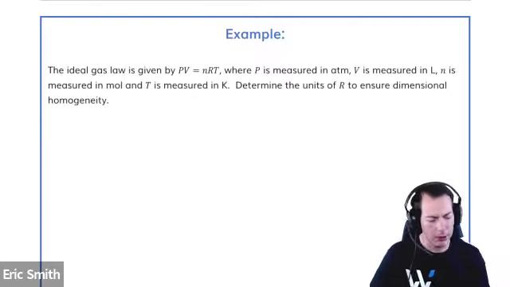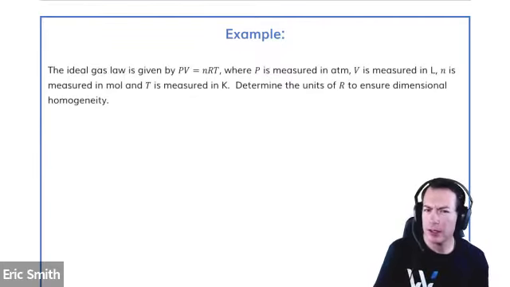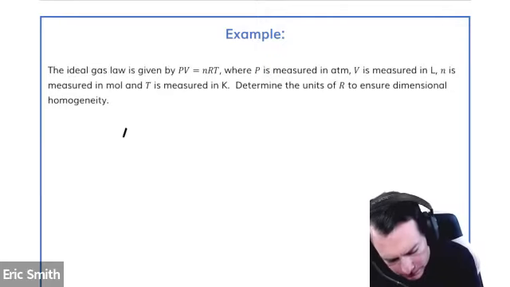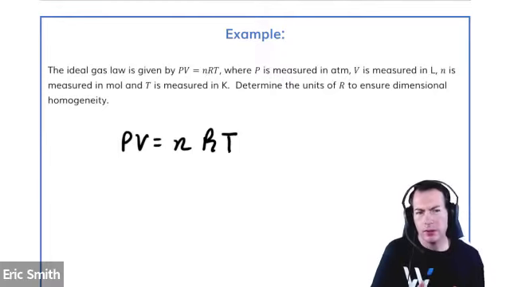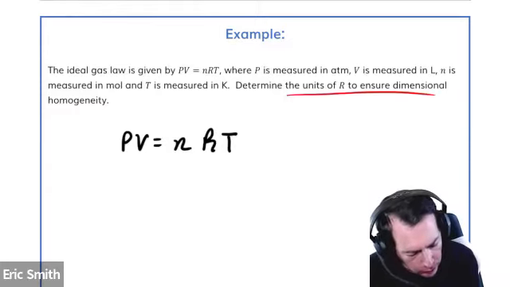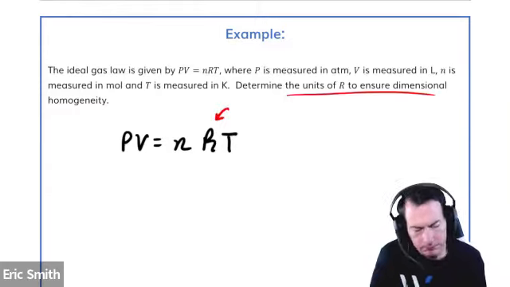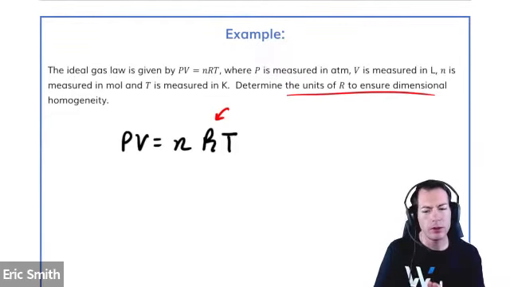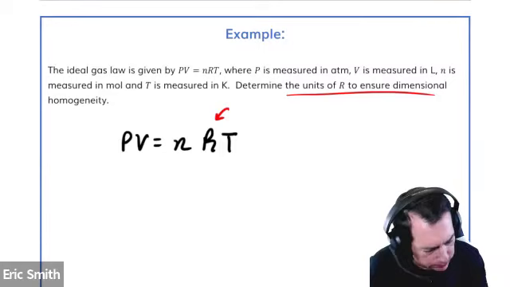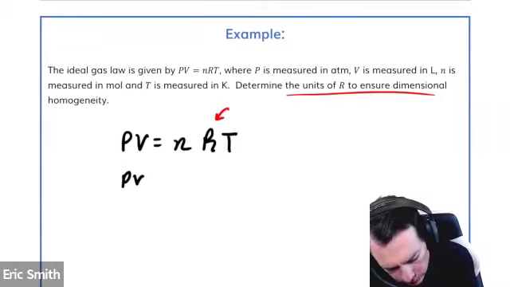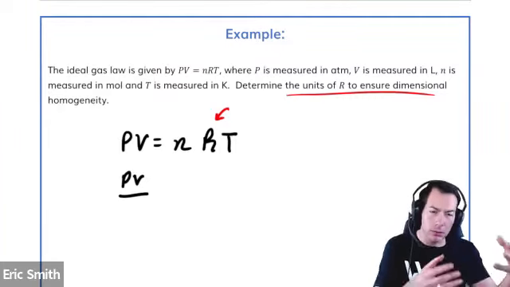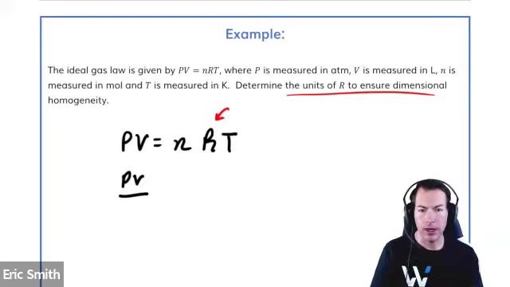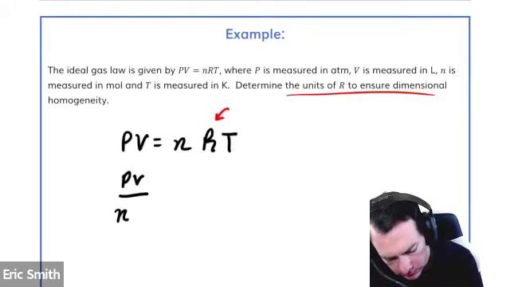All right, so let's see how we can go through this process. I'm first going to take the equation as it is. And I want to get a good sense of the variable that we don't know its units right now. So this is the one where we're trying to determine the units on R. So I'm going to solve for R in the equation. R is being multiplied by n, and it's being multiplied by T. So if I want to move those off to the other side, I can divide by both those variables, and they'll show up on the left.